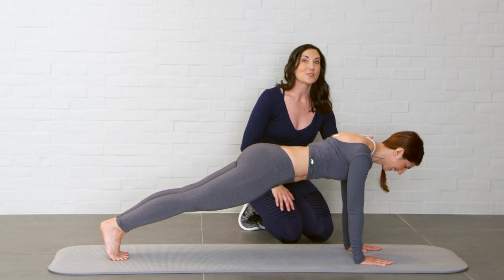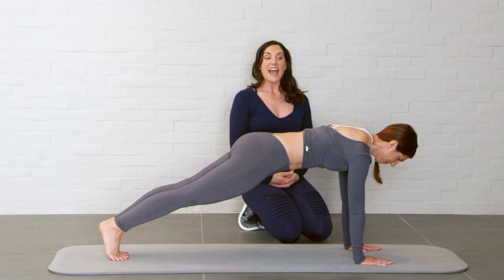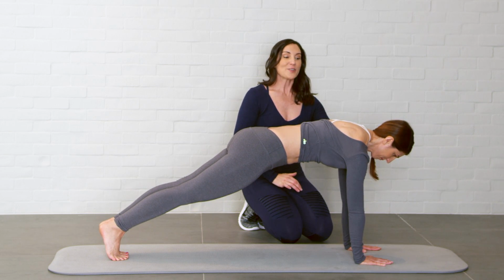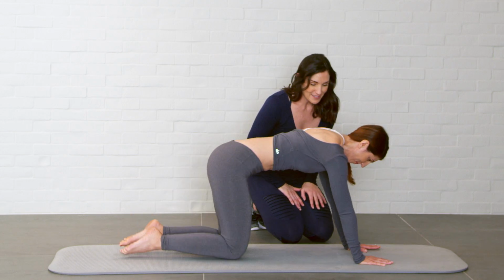And I'm just gonna have her do two more. Inhale. Feel the wrap, gorgeous. And she's doing an excellent job not overdoing it in the middle back, right? You can see how she's wrapping the scapula. Good. And last time. Good. Knees down and just rest in a child's pose and breathe.